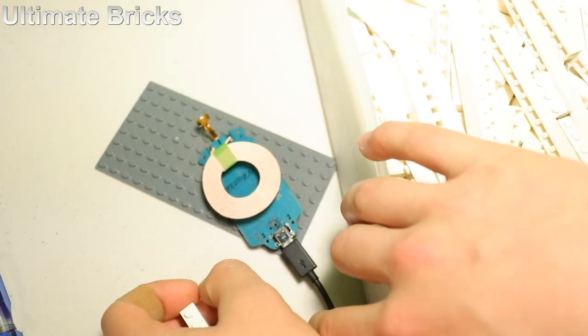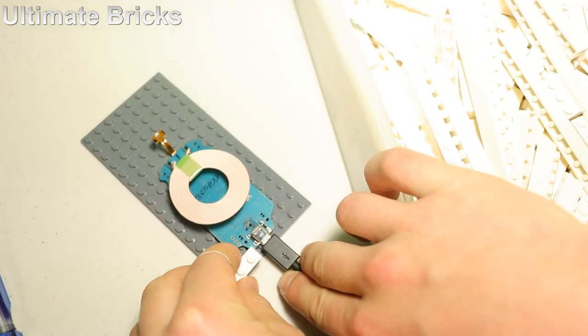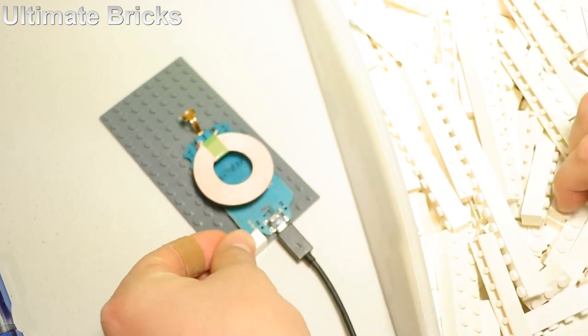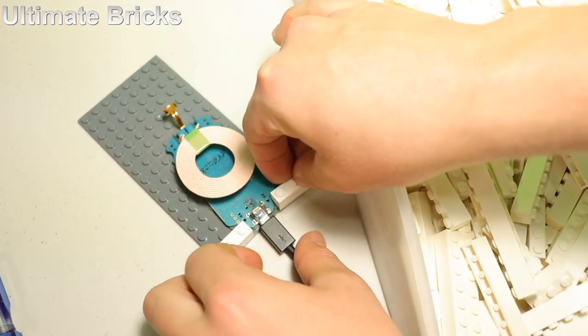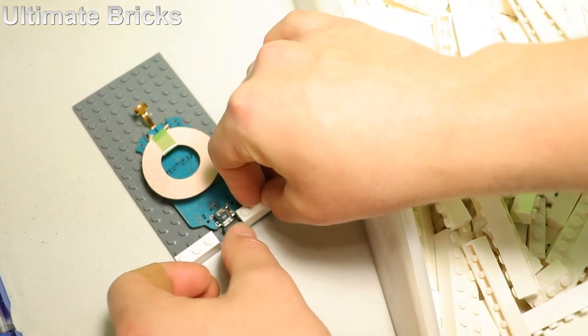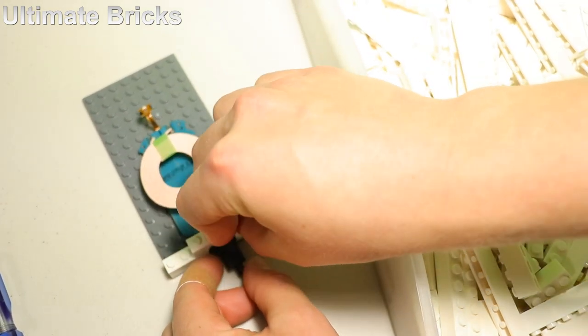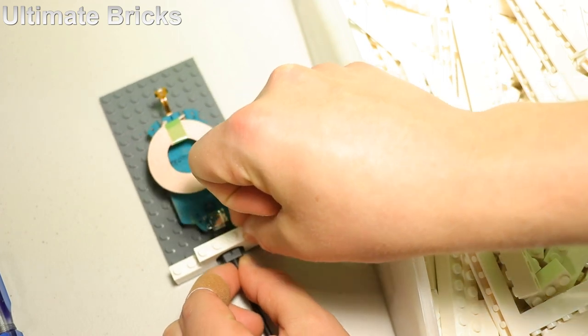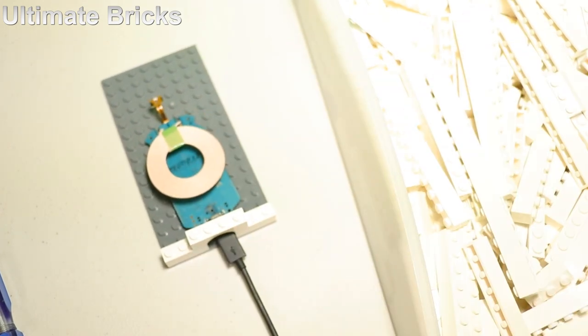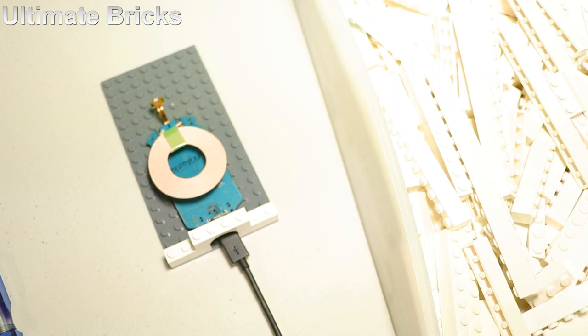First thing I'm going to do is grab some white bricks. Basically. I'm not set on any color yet. I'm just grabbing some bricks to start building a wall. One thing I want to do here is use a LEGO arch piece for where the plug is going to go into. To try to get that as smooth as possible.